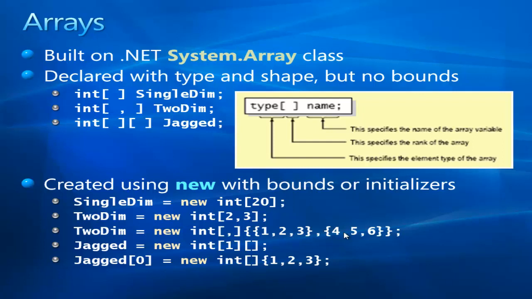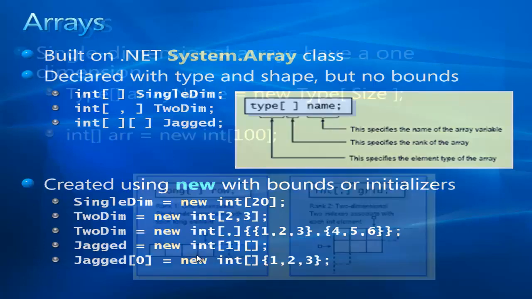Jagged array, you are already familiar, are the type of arrays whose dimensions vary. So you can have a variable second dimension, and that's called a jagged array. Now when you try to create a jagged array, you must declare the dimension of the first array. That is required. Without this, the declaration will not work. So here what is being said is there will be one dimension, and the second dimension is one more array.